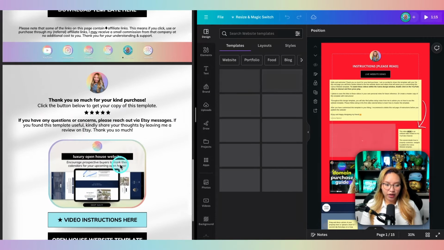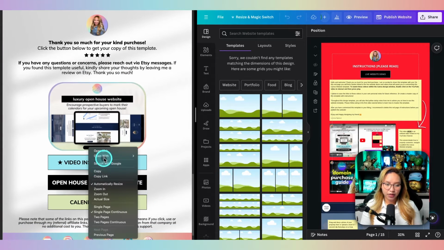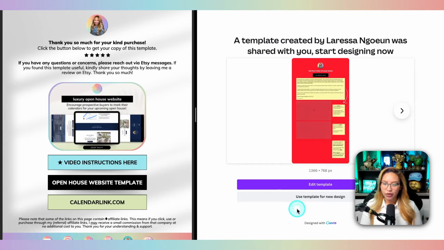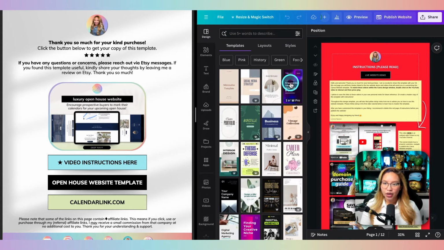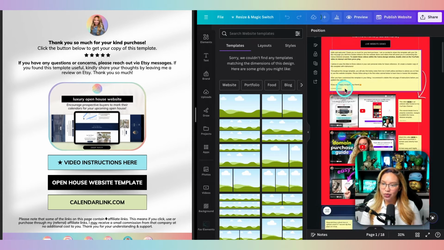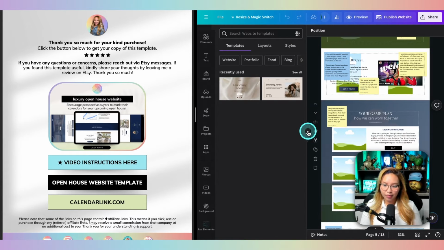And then finally for our open house website, click this open, and create a new template. So once you have that all done, we can then go into these 5 website templates essentially and put them into the designated folder. So I'm going to go back to the website one, which is going to be the main one.